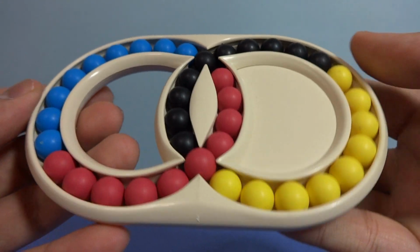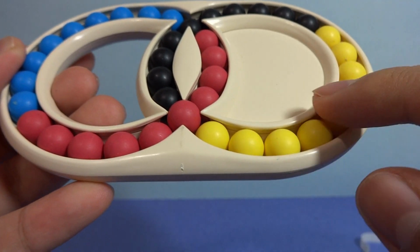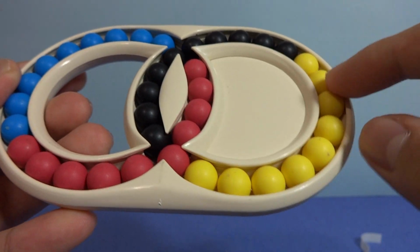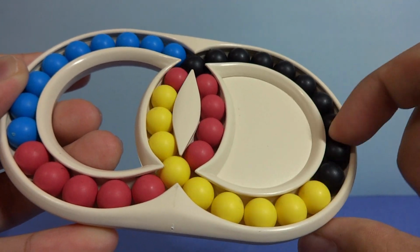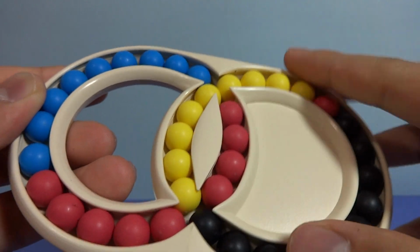So one flaw, I guess, in this puzzle, or what makes it hard to control, is that because these are beads or spheres, they tend to roll, so you cannot just slide the whole thing. You have to get a good grip into it, stick your finger in between the two balls, and rotate the whole thing around.